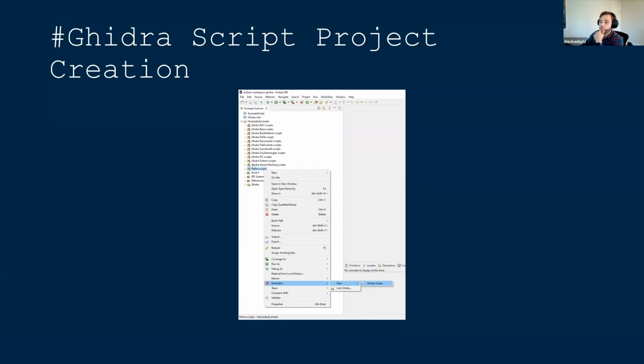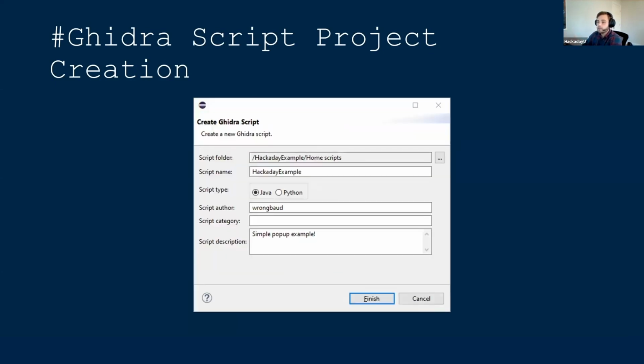And so what you want to do is right click on home scripts, or you can do this in any of these included modules, but to make it easier, just right click home scripts and then go down to Ghidra Dev, New Ghidra Script. And then that's going to ask you for the name of your script, the language you want it to be in, and any of these categories. I would recommend filling out the category and just call it example, or whatever you want, so you can find it in the script manager later. And we're going to walk through what that looks like as well.